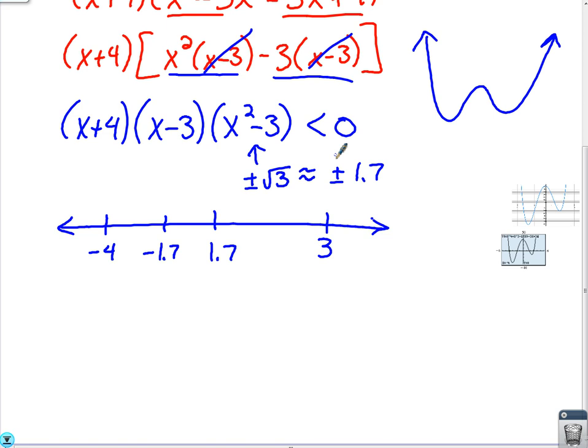So where will my graph be below 0? Again, think about what I just told you. An x to the 4th graph comes down, and then it's going to go below 0, right? So it's going to be below 0 from here to here. So it comes down, goes back up, it crosses it, it comes back down, and it goes back below 0. And then it comes back up, and then it stays above 0 forever. There's your solution.